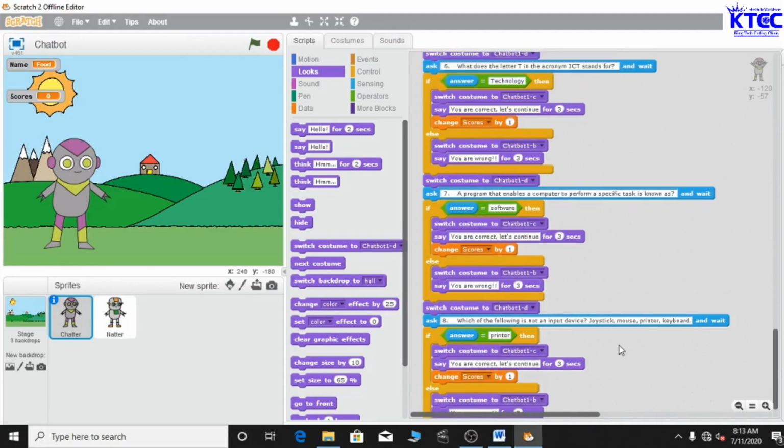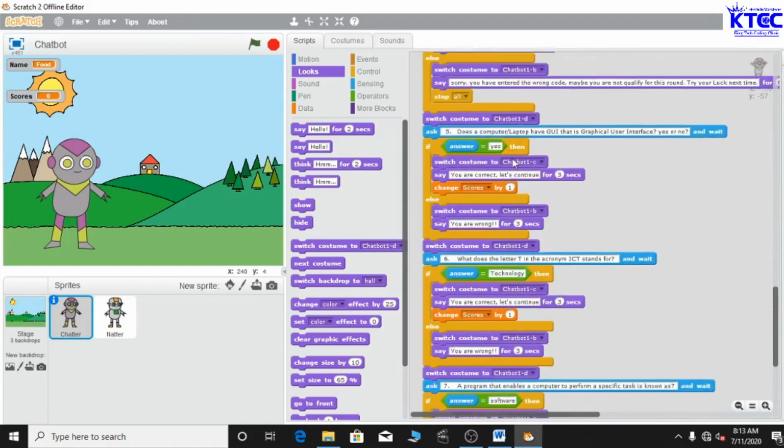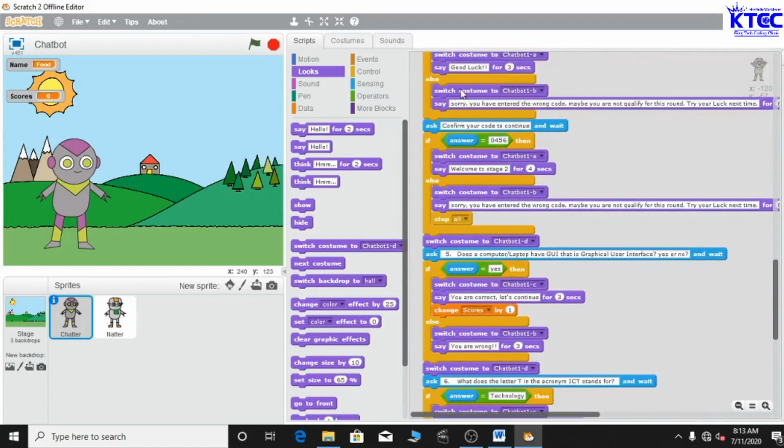the next round. To do that, you can set the limit at the second stage: if the total score the user has is greater than 6, that is 7 or 8, it means you should be able to qualify to the next round. That means 6 out of 8. You've seen how I've just done it here. This block will do the work I'm talking about.